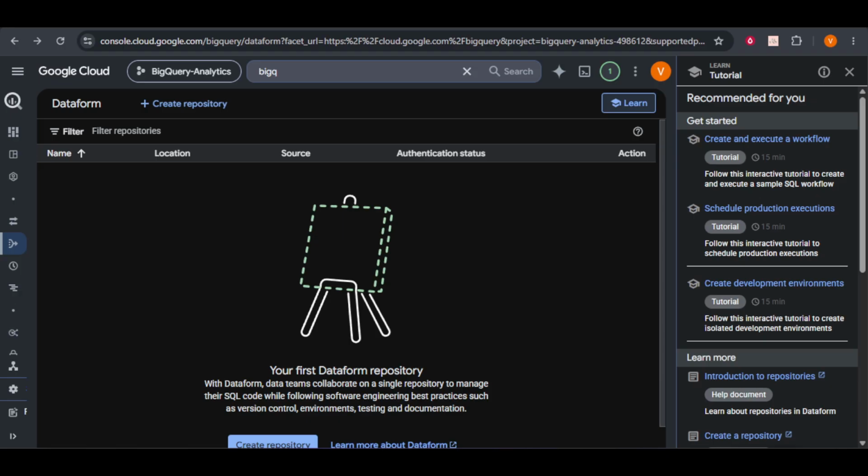Before we wrap up, here are a few tips to enhance your experience. First, make sure you have a clear understanding of the data schema, as this will guide you in writing effective queries. Second, remember to manage your resources efficiently. While accessing public datasets is free, running queries can incur costs depending on the amount of data processed. Finally, don't hesitate to explore the wealth of resources and documentation available through Google Cloud to deepen your understanding of BigQuery and its capabilities. And there you have it, a straightforward way to add public datasets to your BigQuery project.